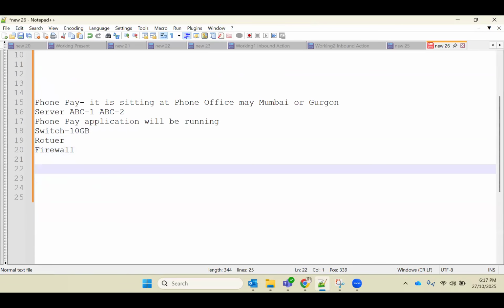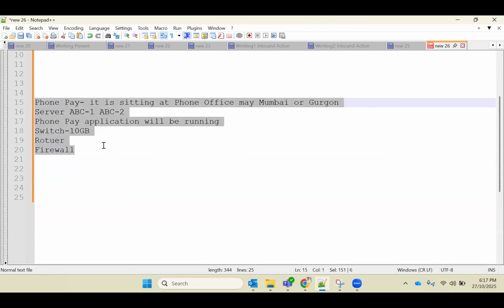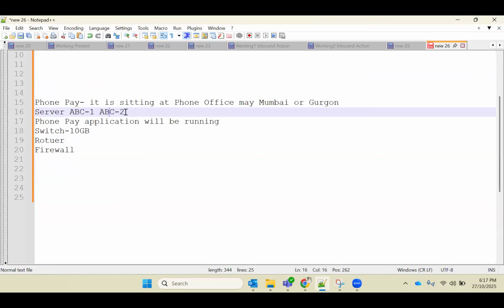In the same case, these will always be in pairs, A and B. I have explained that Emirates has a seven tier infra. But most of our Indian companies like HDFC and other banks will have two tiers, which we call HA, high availability. One will be sitting at the Gurgaon office, the other at the Mumbai office, or maybe Visakhapatnam or Hyderabad office, correct?